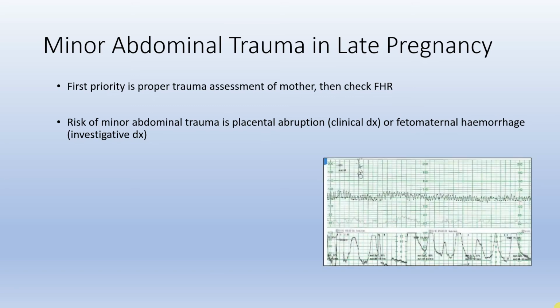Now, this is a cardiotocograph or CTG of a fetal heart rate pattern that could occur with a feto-maternal hemorrhage. This is called a sinusoidal fetal heart rate pattern, which occurs in the setting of fetal anemia. When there is feto-maternal hemorrhage, there is loss of fetal circulatory volume, and this CTG pattern could be picked up. Now, this CTG doesn't exactly show that. This is a lady in labour. You can see that she's contracting here, and actually she's on syntocin augmentation. But I just wanted to demonstrate what a sinusoidal CTG might look like.